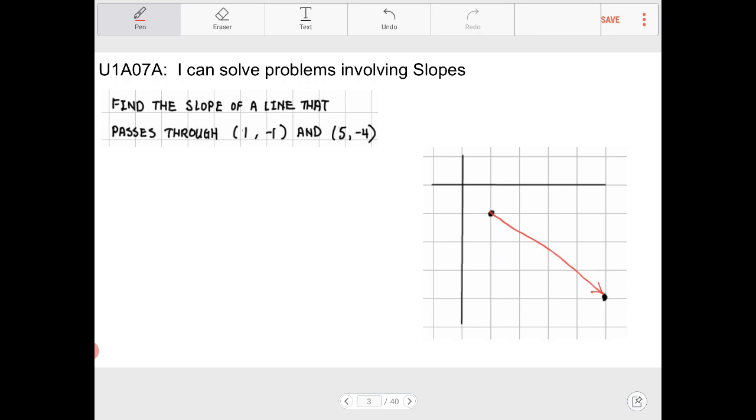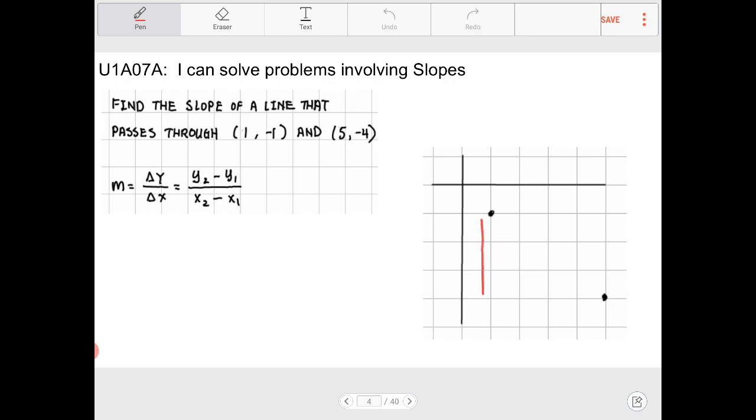In order to do that, we have to understand a little something about the slope formula. The slope formula goes like this: change in y over change in x, or y2 minus y1 divided by x2 minus x1. The way to think about this is you're going from left to right, so you're going down and then moving to the right. In other words, you're finding the change in y and the change in x, commonly referred to as rise and run, when you were studying this in Algebra 1.